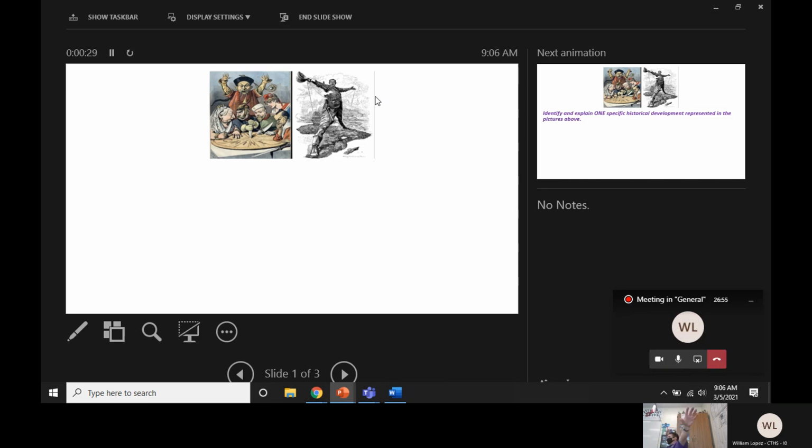I'm going to show you some sample SAQs. I'm actually going to show you the last SAQ that we did. And I'm going to give you some ideas of what could have constituted a good answer that would have gotten all the points. Maybe even tell you some of the stuff that I saw that didn't get all the points. Hopefully, just kind of seeing those examples and thinking back to what you yourself did, hopefully that'll help make sense of things. Once that's done, we are going to watch the crash course over World War One.